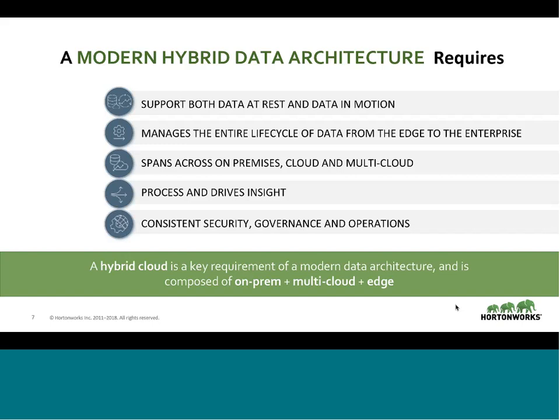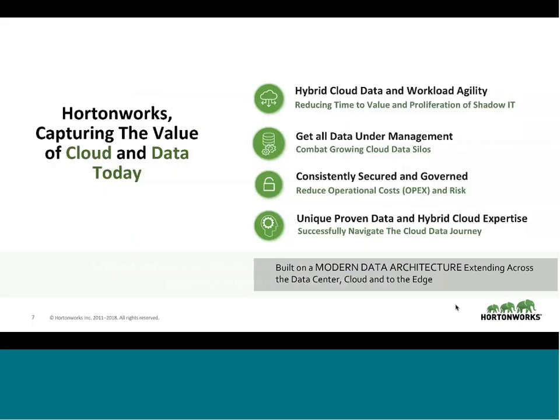And of course, hybrid cloud is key to that architecture. So I'll talk a little bit about what Hortonworks is doing to help address those issues for customers. First, we're looking to make sure we are enabling hybrid cloud data and workload agility. I'll talk about that in a second. Now, one of the key values we see from that is reducing the time to value and really cutting back on shadow IT.